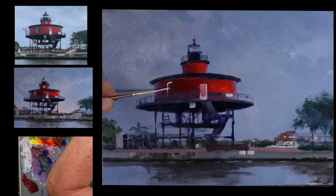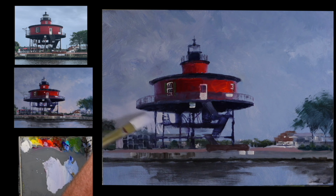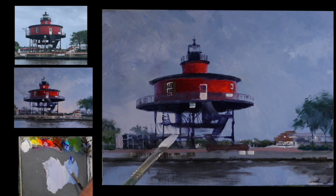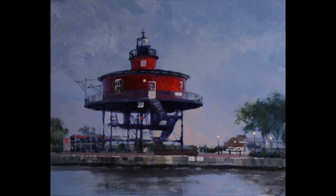Anyway, as I'm painting this window in, notice whenever I get down to the bottom where it's partially covered by the railing, I'll break it up a little bit more. Notice I'm using a big old number 8 brush to do this with, and there's some other railings in here that I'm kind of leaving as I paint this. I'm just leaving spaces for those rails. In other words, it's kind of painting detail in reverse. At times I'm trying to be as accurate as I can to what I see, and then there's times whenever I shift into a different mindset where I paint what I feel like the painting needs.